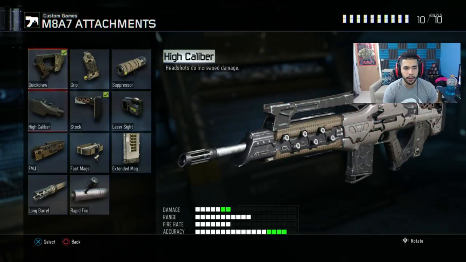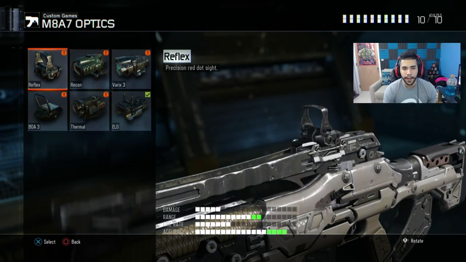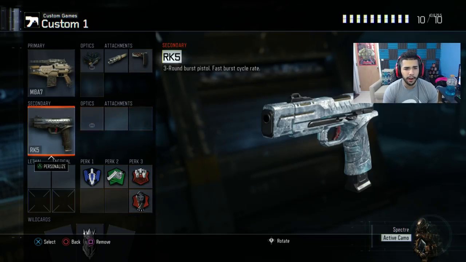So instead of having quick draw, you have long barrel, elo, stock. Some people prefer reflex to red dot. I've been using elo since the beginning of the game. I've seen people use reflex. I like it when I pick up reflex. I've tried it out before, but I'm just going to stick to my elo. I'm going to stick to what I'm good at. So I use elo, stock, long barrel. Then I use the RK5.